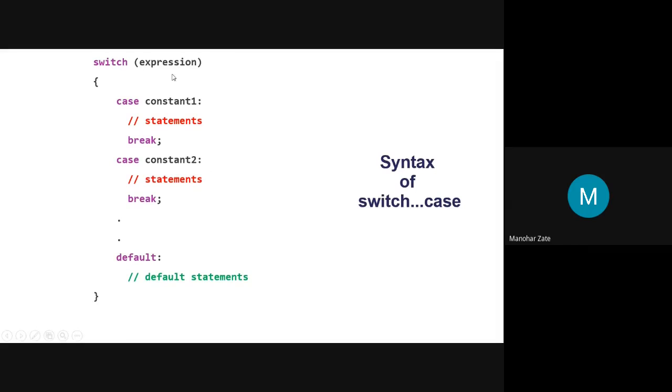If you have 10 options and you do not select any of them, then automatically the default will apply. If you select something other than the options, it will go to default, and the default statement will appear on the screen. So this is the simple syntax for the switch statement.